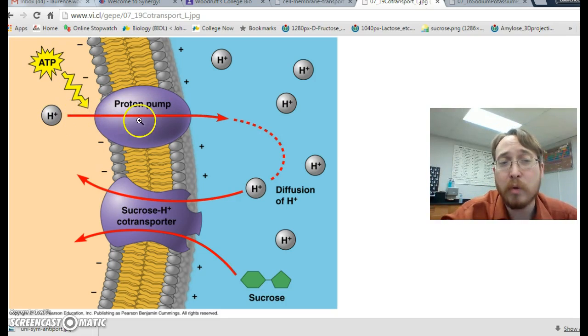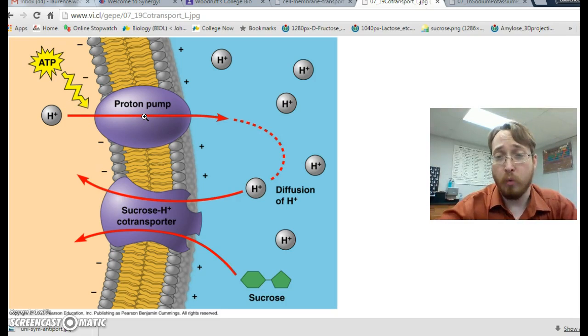What will happen is the hydrogen will bind with the uniporter on its own through polar dynamics, but that's not enough to change the shape of the protein. So ATP is then needed to change that shape, which then releases the hydrogen to the outside of the cell. So that's how we get the hydrogen to the outside. We need ATP to do that.